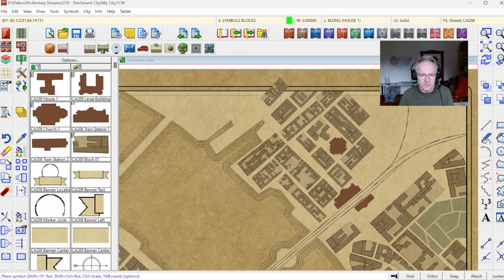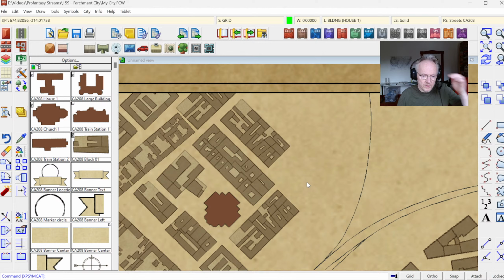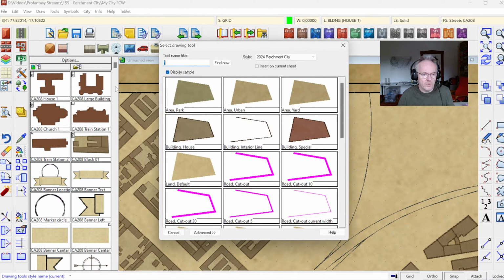So Sue mentions Quentin asking for a demo. So let's have a quick look. Let's say I want to draw a block that I can reuse at a later time. So let's put on the grid to make it a little bit more regular. Grab our yard.